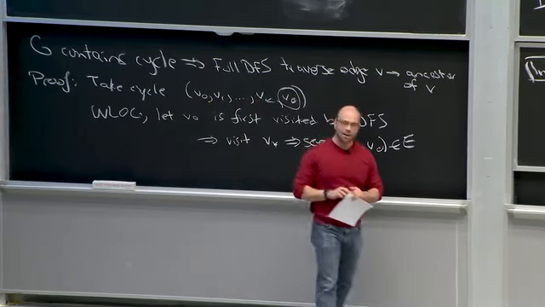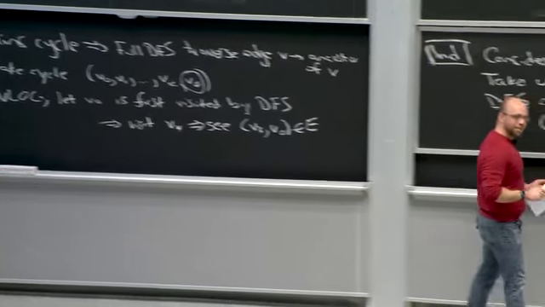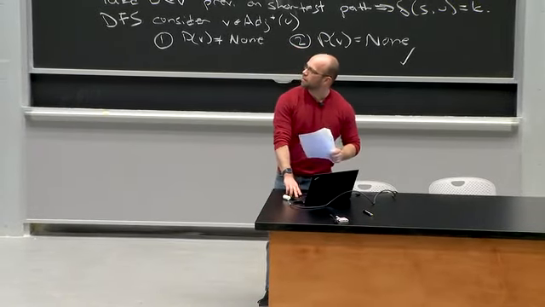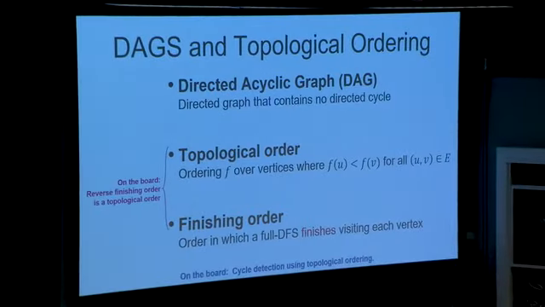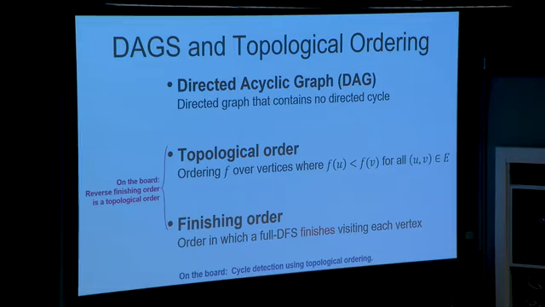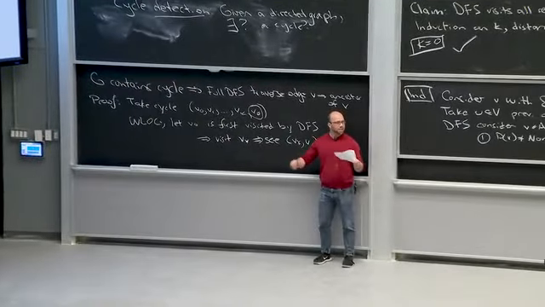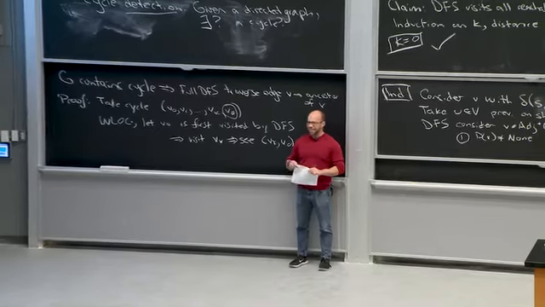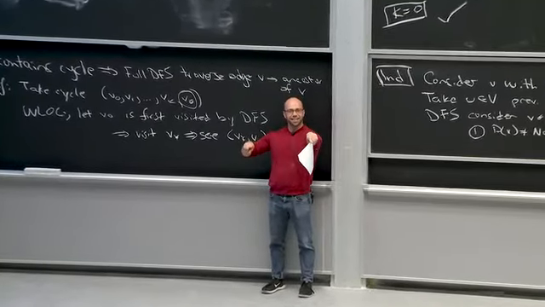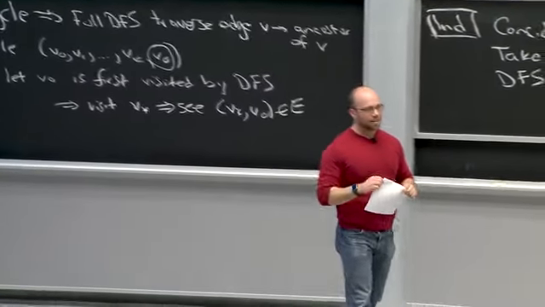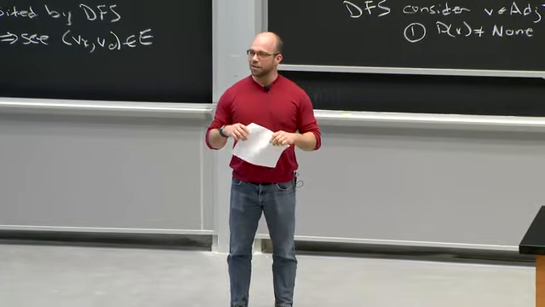So we wanted an algorithm that not only did cycle detection, but also actually gave me this cycle. What could I do? Well, it's essentially a small modification of what we already have. If I want to compute topological order or whatever, I can just do DFS, and that'll tell me yay or nay, does there exist a cycle? If I want to actually find that cycle, all I have to do is check that topological order property at the same time that I traverse the graph during DFS. And the second that I find an edge that loops back, I'm done. And so that's our basic algorithm here. And this is a technique for actually finding the cycle in a graph using the DFS algorithm.